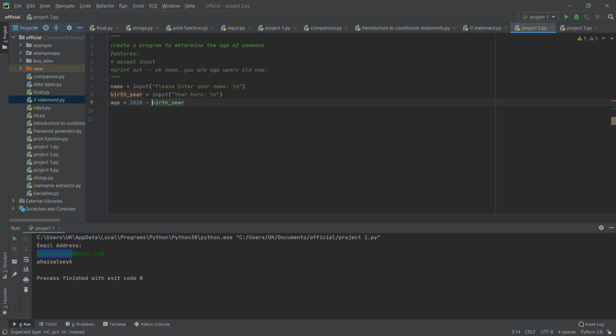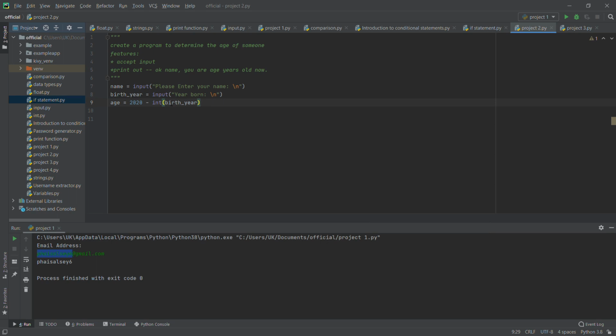So we use the int function here, then we close it. Now we have 2020 minus the number. But at first it was 2020 minus birth year, which was a string, and subtracting a string from an int will give an error.